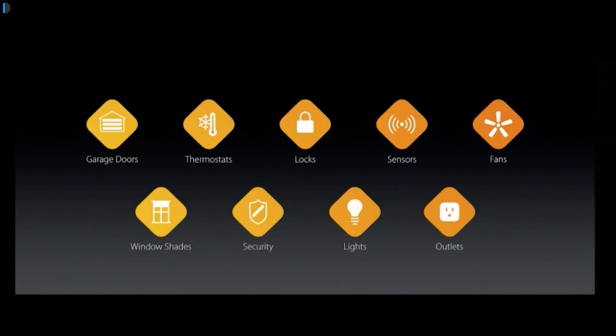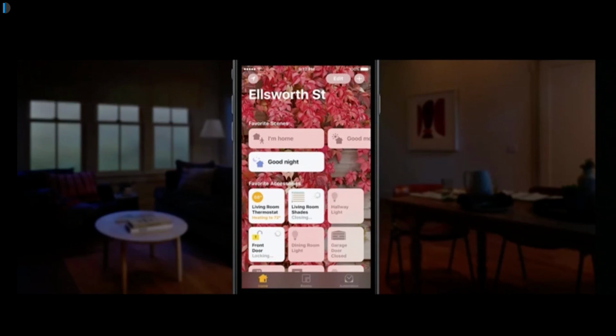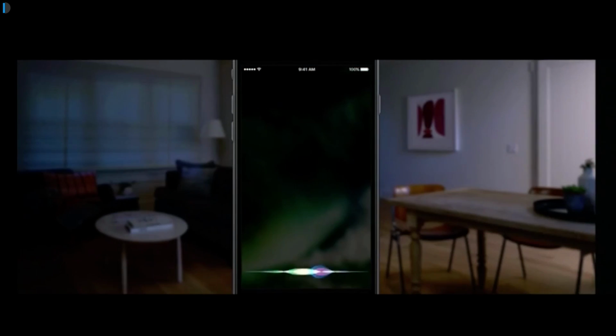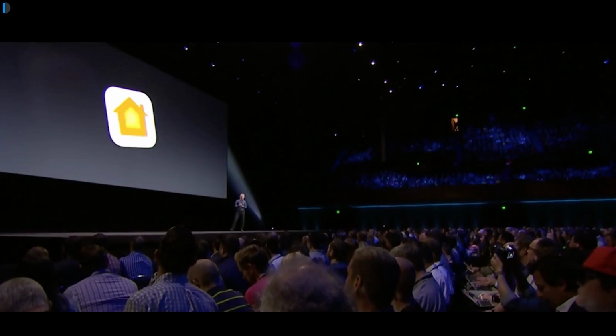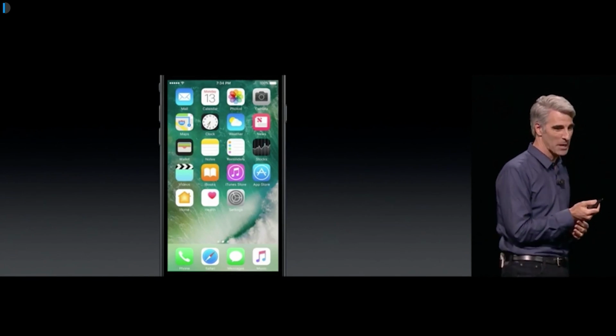Eighth feature is Home. Home is the home automation engine by Apple, which lets you control things like your front door camera, intercom, door locks, temperature using your thermostat, and window shades. It works with all sorts of home automation devices. It brings everything together on your iPhone or iPad, and you can control your home from anywhere you are. It makes it very easy and convenient to control your home with your fingertips.